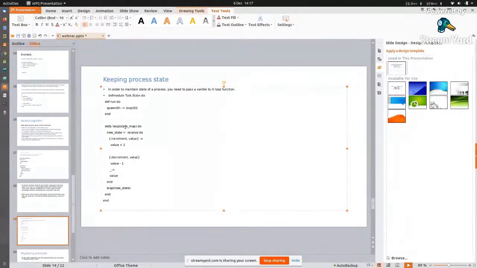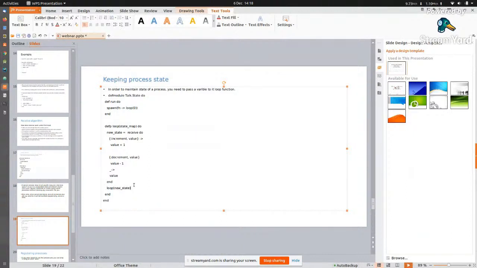So if you look at this, the receive function, if it pattern matches, let's say I've sent a message of increment, then value. If I receive that data, then it says value plus 1. Because there is nothing else which can be pattern matched, this receive function will return, let's say if it's 0, 0 plus 1, it will be 1. Then that will be the new state. Then this new state, I'm looping with it. In this recursion, the new state is added to the top.